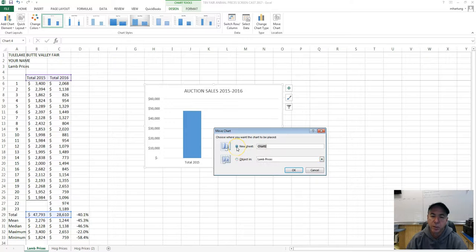So we'll make it a new sheet. Select that button. And then we give it a name. Auction Sales Totals.